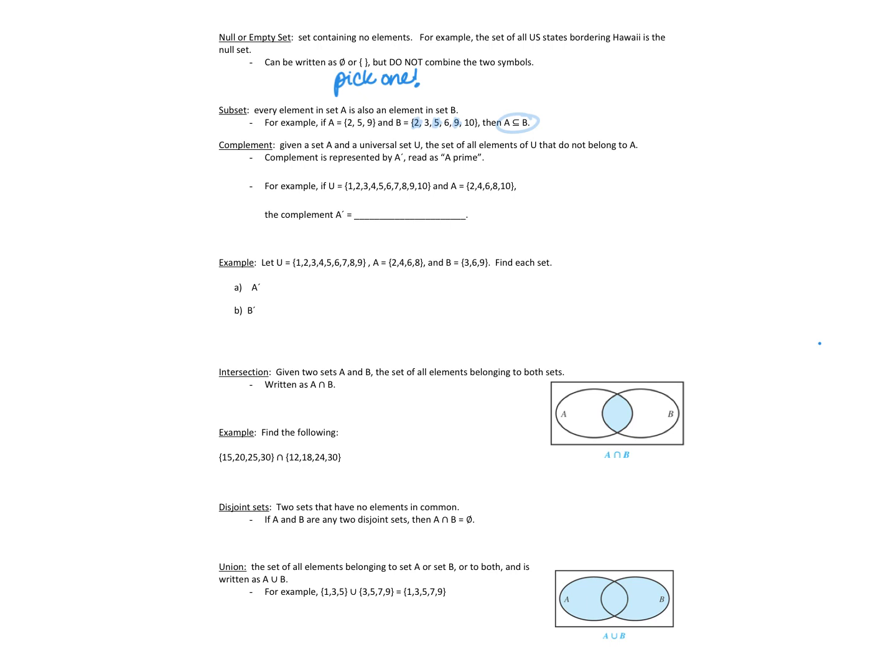So if I've got A here, A is 2, 4, 6, 8, 10, but the universal set is all of those counting numbers between 1 and 10. Then the complement of A is everything that's not A. Here's how I read it at least: not A. Okay, so then the complement of A would be, draw your little squiggly lines, 1, 3, 5, 7, and 9. So everything that's not in A, but also still in the universal set.